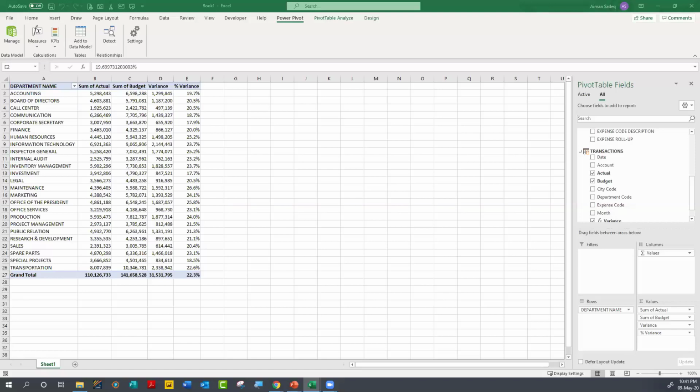Great. Another question from Asma says, we make measures for what? You can make measures for any calculation you like, because in this situation, I have an actual, I have a budget, and I would like to create a measure. How do you do that? I cannot create measures outside pivot tables. So it has to be done within pivot tables. Otherwise, problems are going to happen left, right, and center.